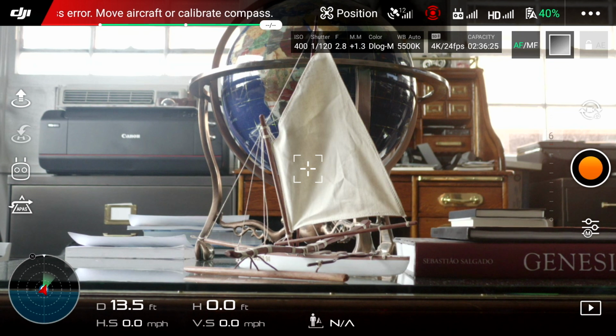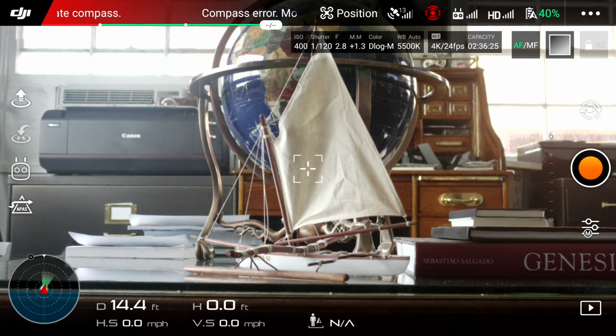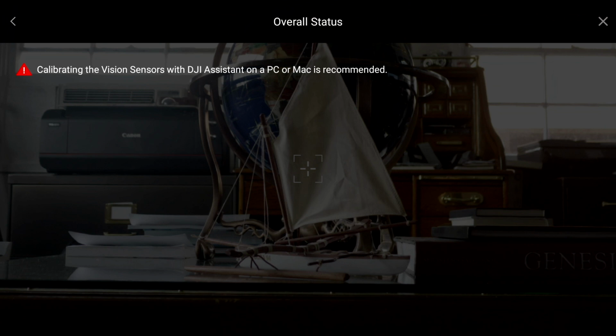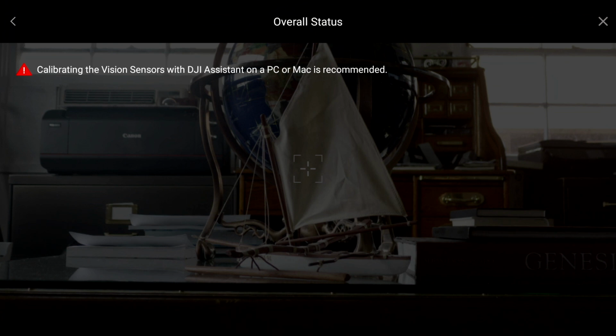The last thing I want to go over with you guys is just a couple of the settings with the camera and then this last piece on the menu up here. So if you look up at the top where it says compass error, remove aircraft, and you click on that, that gives us an overall status of the aircraft. This is where you'd go in to calibrate the compass, make sure you have the latest firmware. If it says abnormal here, we can find out why. This says I need to calibrate my vision sensors with the PC or Mac. I'll show you guys how to do that potentially in another video.